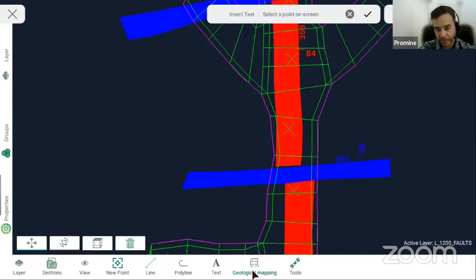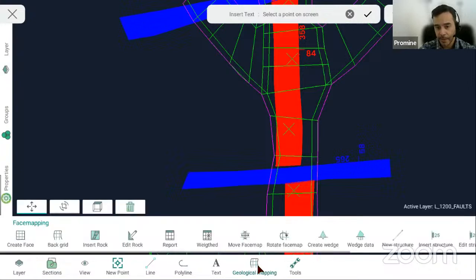But if, once again, I choose geological mapping, I'm going to see how that information expands, and I have access to other buttons that are hidden under geological mapping.